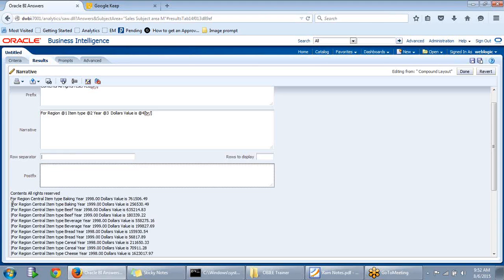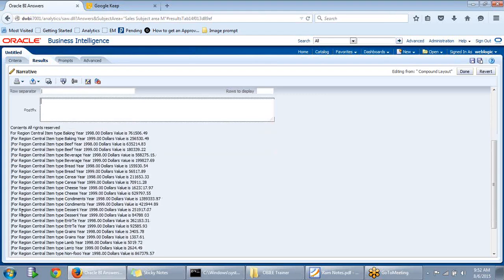Now this bar has got added as a rows operator.